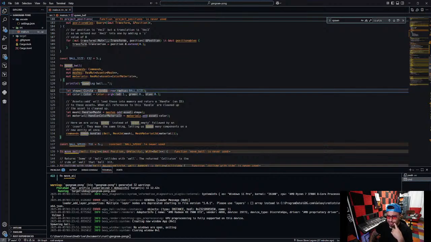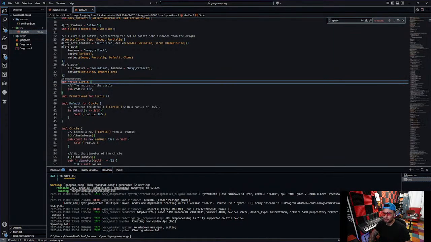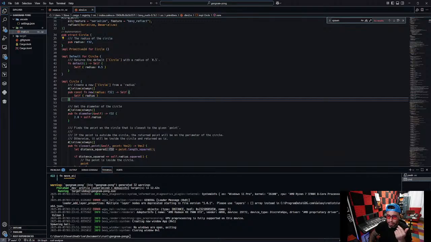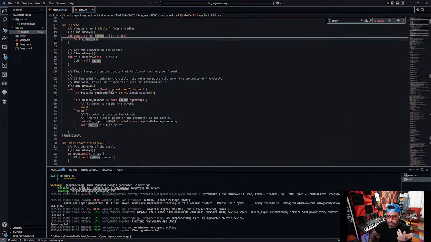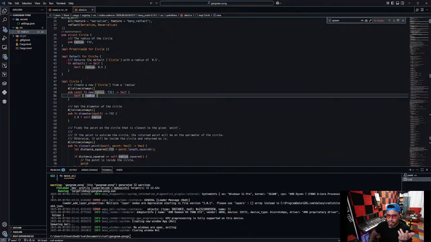Okay, I mean, that's kind of good, what that means. So we pass it a radius, and that just creates a circle? Oh, no. You pass it a radius, and then let's go look online. Right here, we pass Circle a radius, and in the implementation of Circle we call Self::new, so we create a new one of it, and that's basically it. That's all we get. We get a self.radius back. Congratulations, we made a circle.